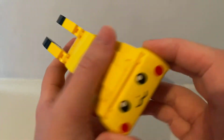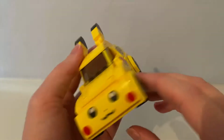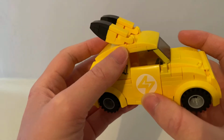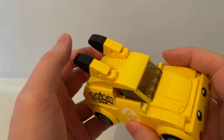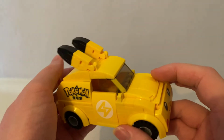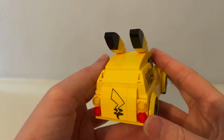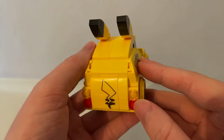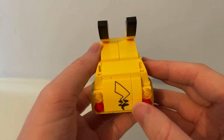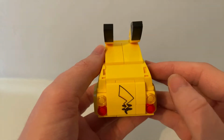It has a Pokemon logo on its sides, and the doors have a Pokeball pattern and a lightning bolt pattern. You see the roof has ears. At the back, it has more headlights, and on the boot door, it has a printed Pikachu stripe and a tail.